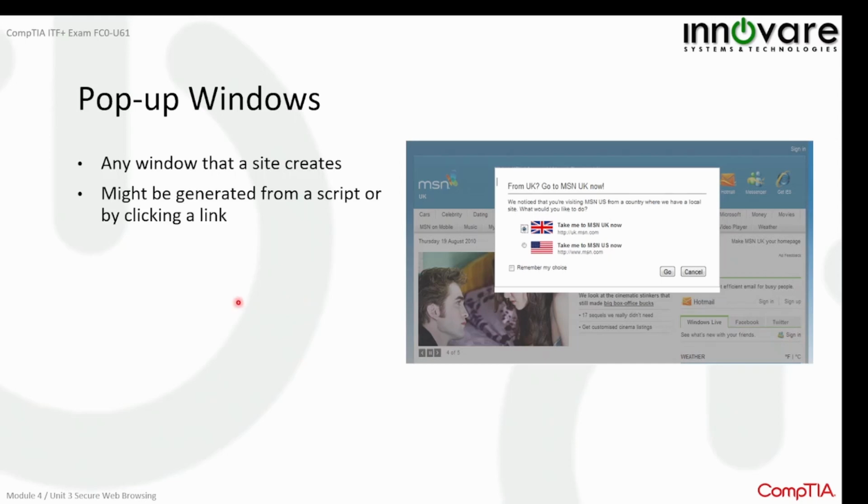Kasama yan sa mga browser. So, it has to be managed. We need to be aware kung ito is legit or this is safe. Ito ba yung nanggagaling talaga or infected na? So, it's generated from a script or from a link when this pop-up window appears.